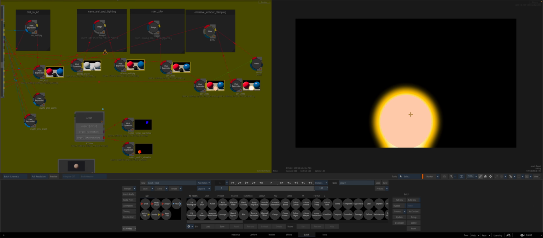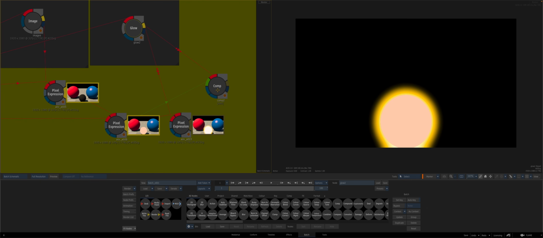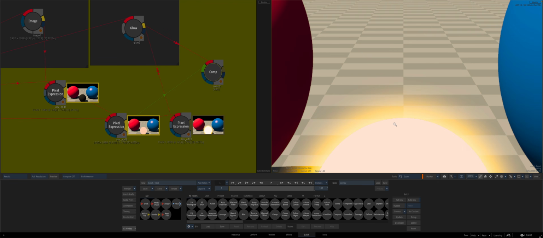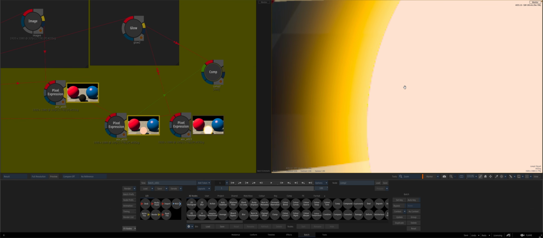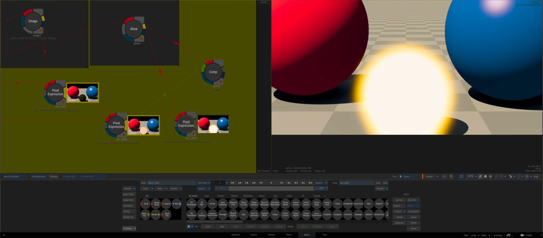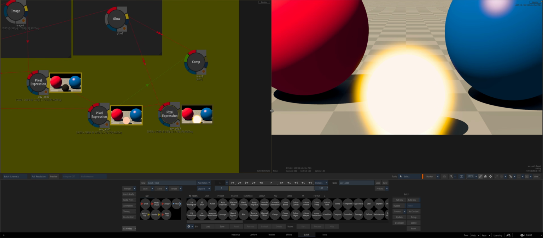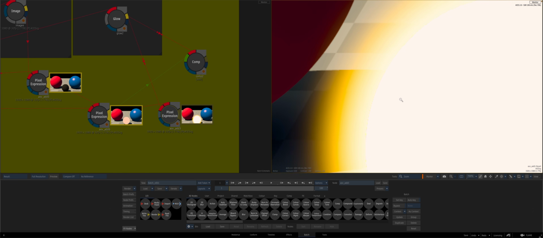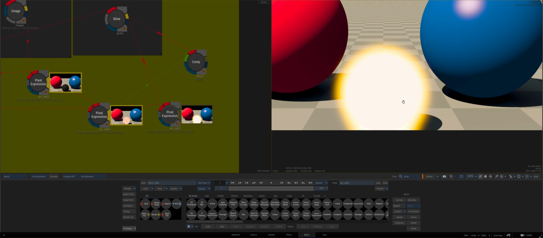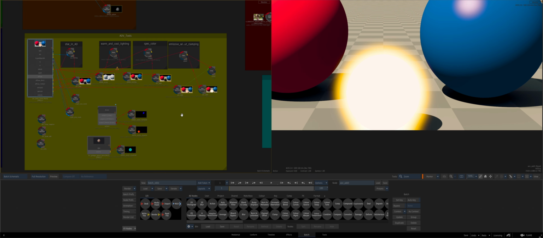Now if you take the emissive and give it a glow, normally in Flame, if you add that back in, so this is with Flame, just a comp node adding, you see that edge that you get where the math isn't exactly right. But if we do that same glow and then use the pixel expression adding the AOV back in, you get a nice smooth line through that emissive glow there.